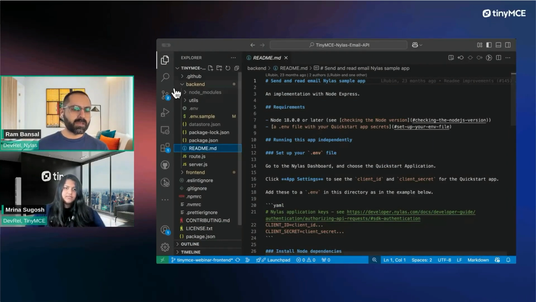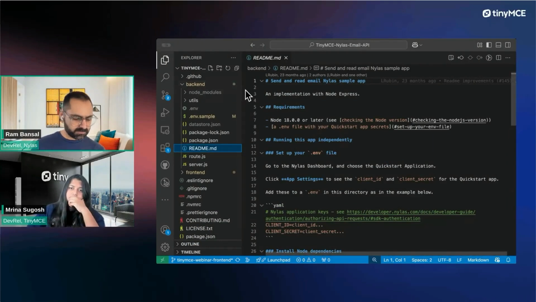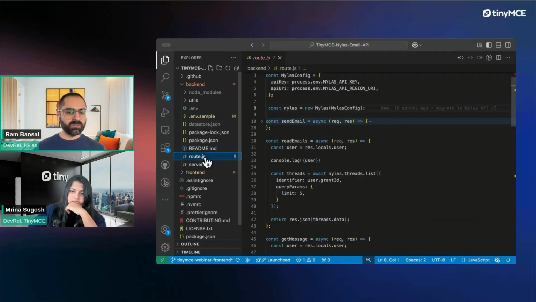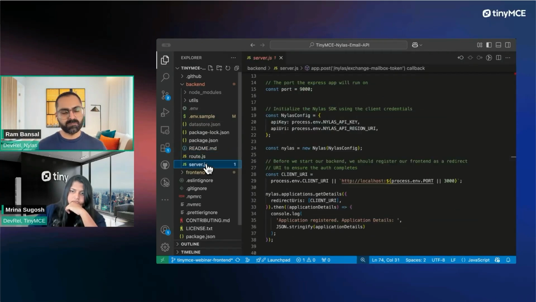Yeah, so we're going to be in the backend folder. We're going to look at a few of the sections in the backend folder. The first thing that we want to look at is that we're going to be in two different files. I left the README here if you want to take a look, but we're going to jump between the route and the server.js file. And as well, we'll take a look at the environment variable. So those are three different files we'll look at.